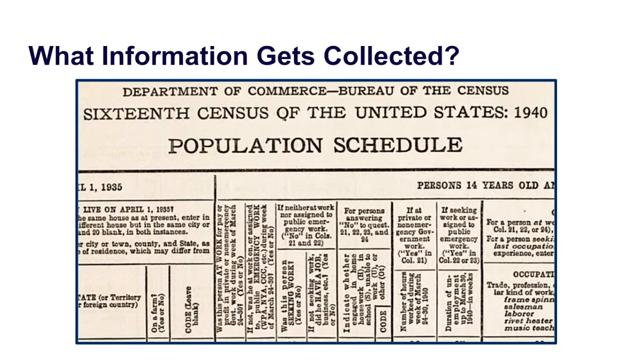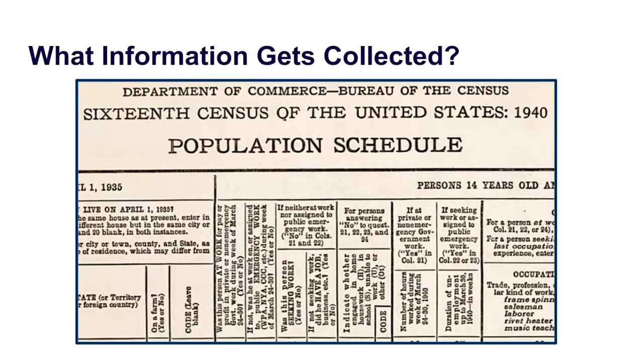Later, the government started realizing, if we're doing a census, if we're spending the money on it, if we're using the manpower, we can probably get some more data out of our citizens. So what you're seeing on the screen right now is a snapshot of the 1940 census. All right. So this is coming out of the Great Depression.